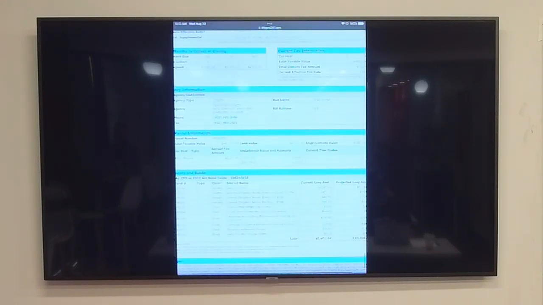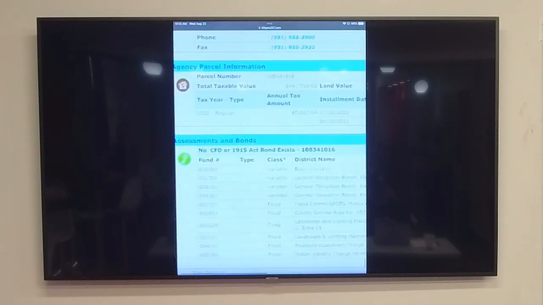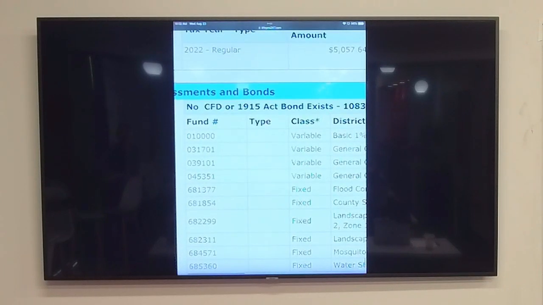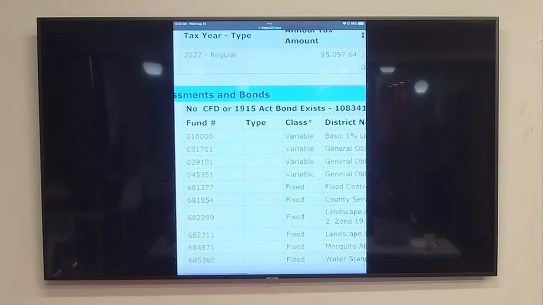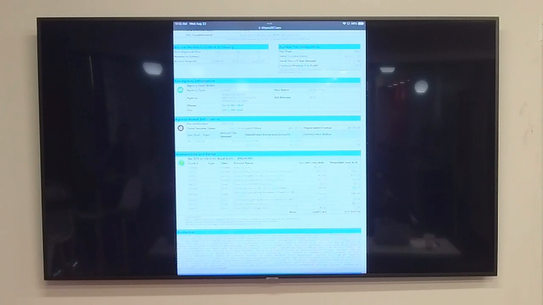And then you've got your basic levy, which we already know is the 1.1. And that's typical for where we're at in the county. There are properties that have higher taxes because there's Mello-Roos or CFDs, Community Facilities District. If this property did have a CFD or a bond or Mello-Roos, it would say yes, right where it says no CFD right there. So it's a really nice online system to be able to have access to these taxes.